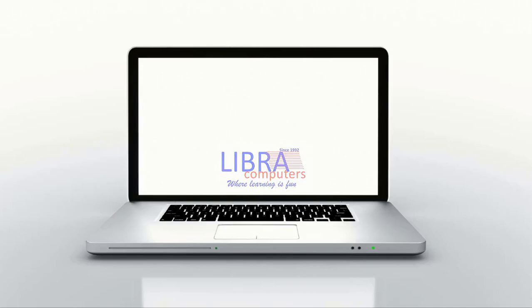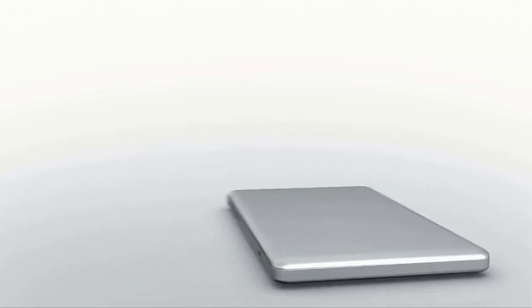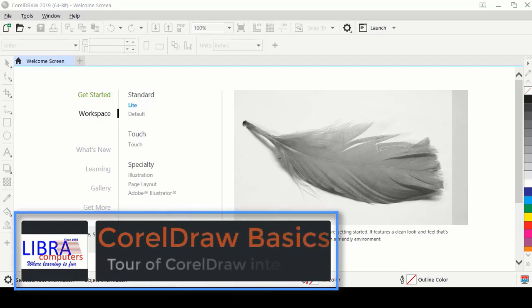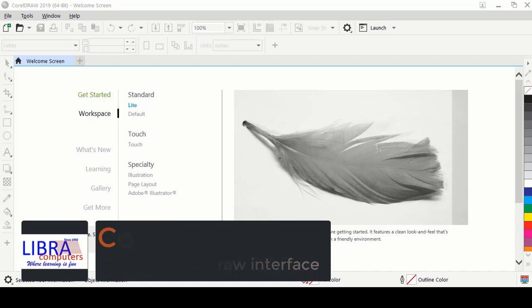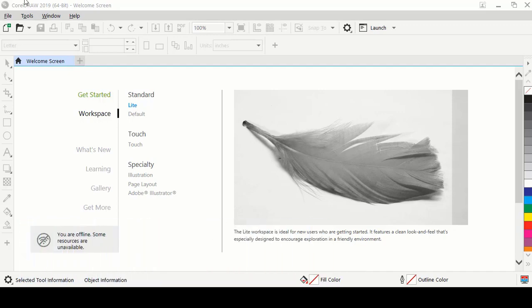Today, computers have become an integral part of life. No wonder they are used for designing. In this lesson, the important graphics programs, that is CorelDRAW, and the tools used in it will be discussed. Designing with computers is called computer-aided designing, CAD. Some of the important graphics programs which are used by designers are CorelDRAW, Adobe Photoshop, and Adobe Illustrator.